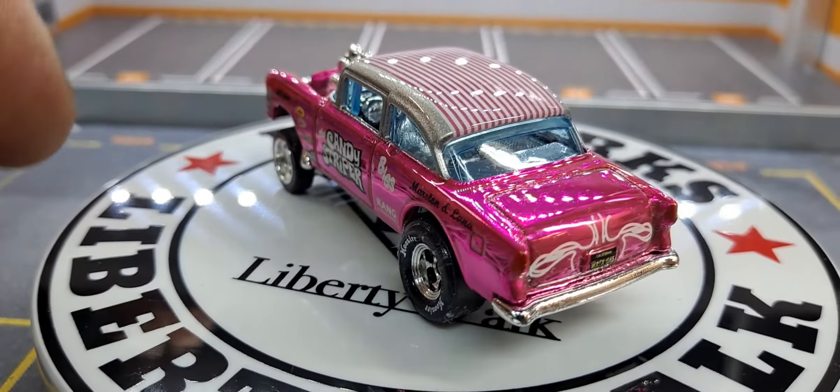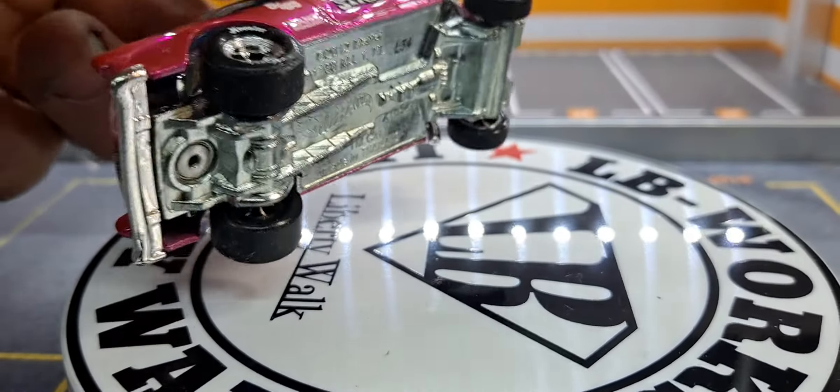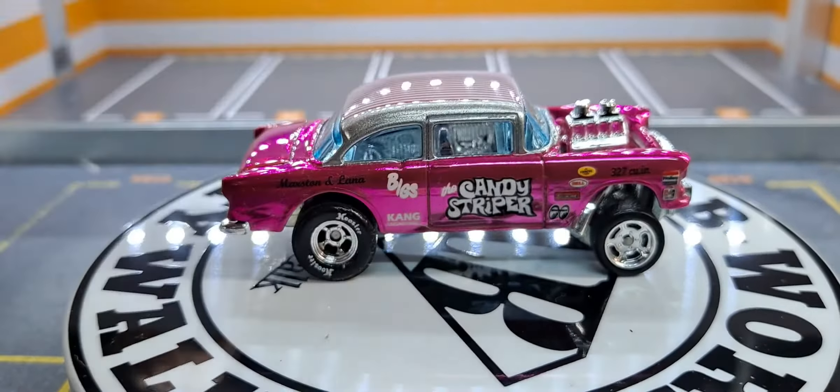There are some really good customizers out there. Unfortunately I can't find his business card, but he sent me one and I told him I'd give him a shout out — he's an eBay seller. I think he did a hell of a job replicating the candy striper. A lot of them have different chrome trim and the wheels aren't the same.